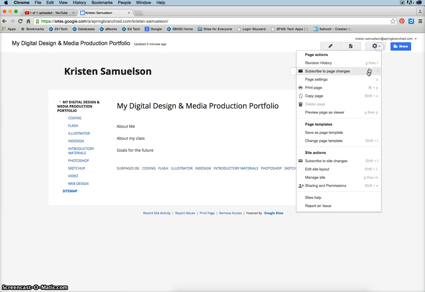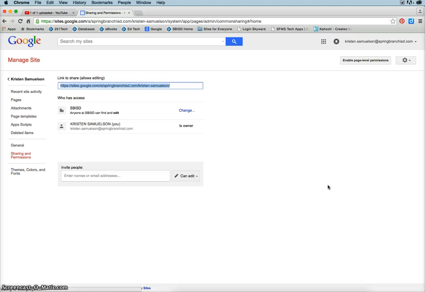Okay, so under here, we want to go to sharing and permissions. And this is very important because if you do not set this up, then you are going to wind up with your friends thinking it's funny that they can go in and change your portfolio. Okay, so click sharing and permissions.